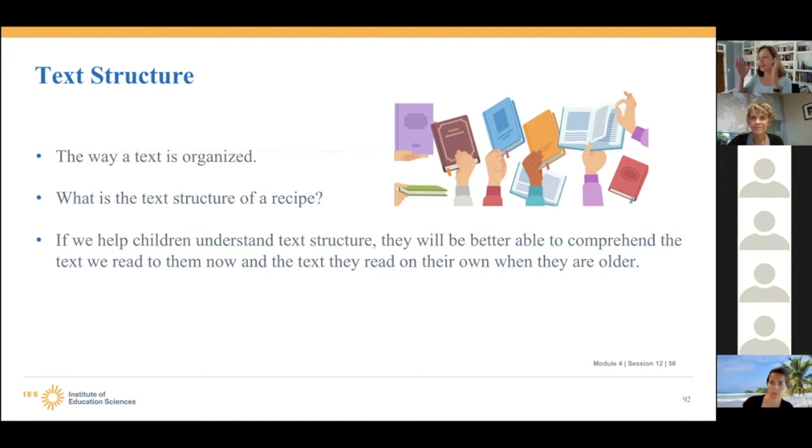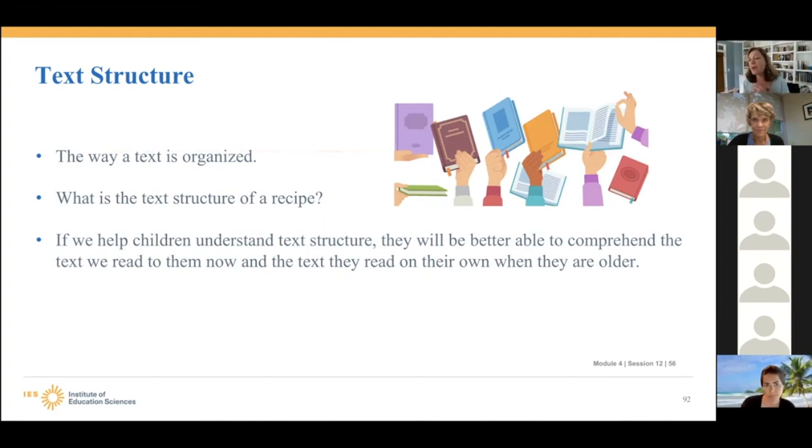Yeah, so your ingredients, and how are the ingredients organized? By amount and type. Yep, and is it a narrative, long story of ingredients, or is it a list of ingredients? A list, okay. So you have your list of ingredients, and then I heard you say steps. So then there's a sequence of steps of how to put those ingredients together to make your dish.